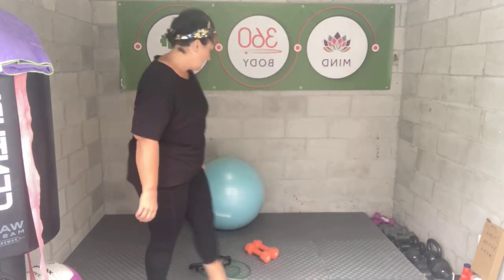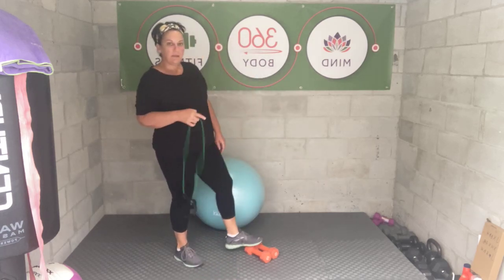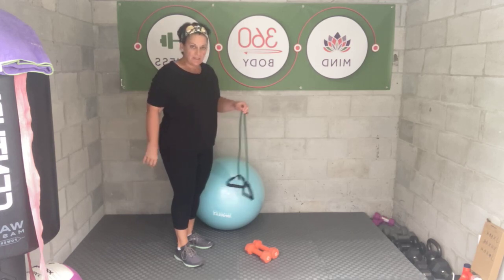Today, band or weights will work, okay? Band or weights. And the stability ball is gonna be optional. You do not need it for any reason at all, but if you want it, the last exercise we do, we will add that in.